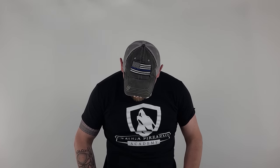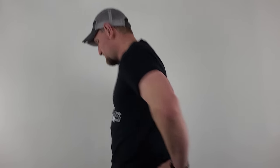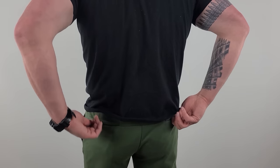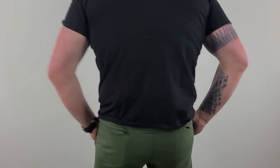They do have two pockets up front, just like your normal jeans. And then turning around, we've got two zipper pockets back here. So you've got those if you want to put stuff in there — it does add a little extra. Most sweatpants may not have all those pockets, so I would say that's a plus.